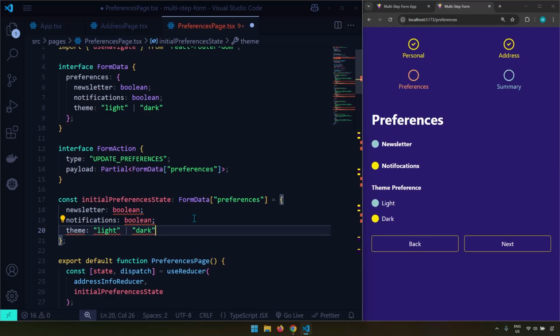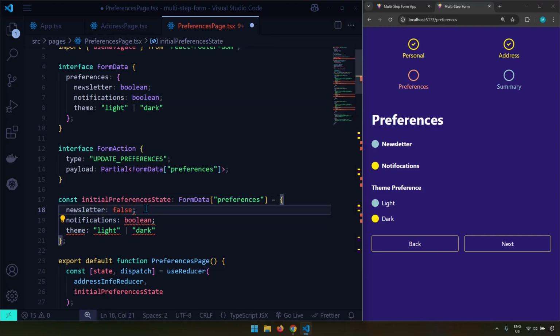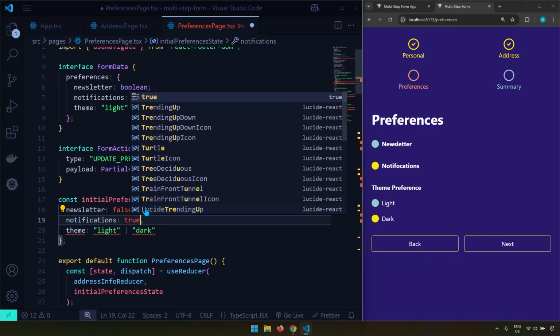And initially, the newsletter is going to have an initial state of false. It means I'm not selecting it. For notification, the initial state is going to be true, which means that initially the notification is selected.